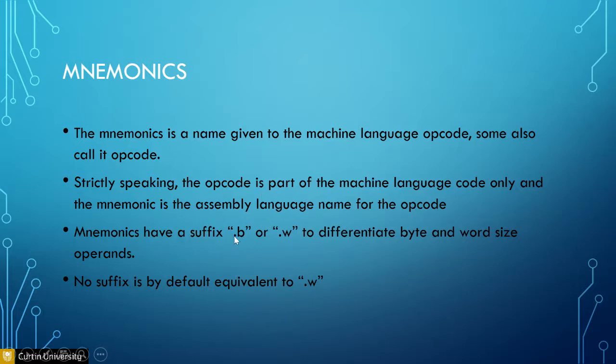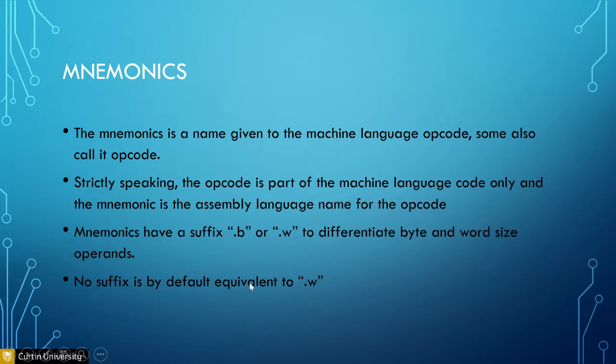Okay, mnemonics have a suffix, .b and .w. So if you want to move the whole content, which is 16-bit, you will use move.w. But if you only want to affect the lower byte, you use .b. So most of these mnemonics have two versions. Of course, jump you don't have .b and .w. But for example, move.b, move.w. So you move the lower byte, or you move the whole higher byte and lower byte, you call it .w.